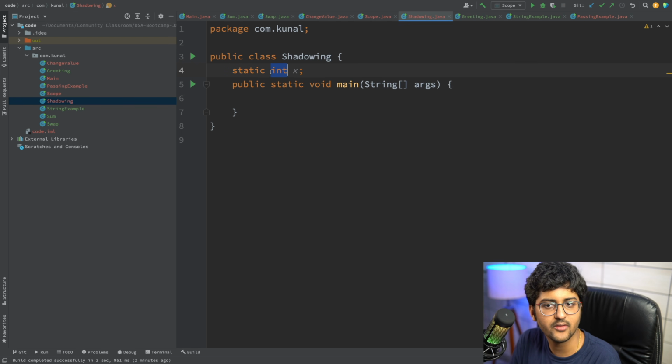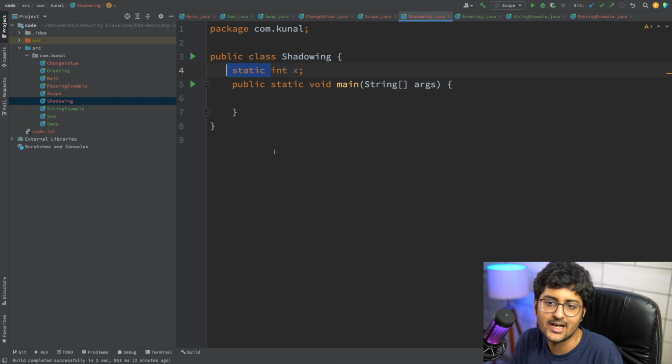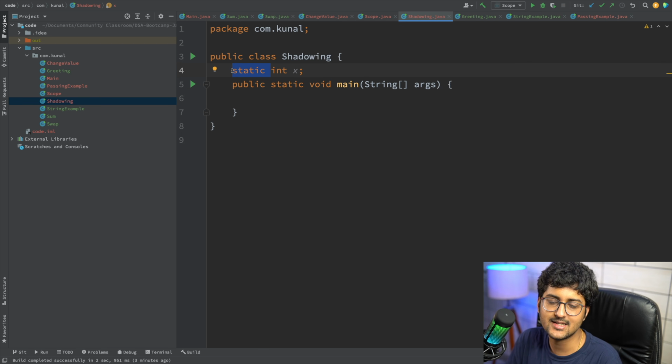Why we are doing this, we'll learn in object-oriented programming. Basically, static is object independent, so you cannot use object dependent things in object independent things. That is the reason we are adding static over here. Very simple explanation, don't think much about it. It will be much clearer when we make entire classes to explain what static is. For now, just understand that anything you're using inside the main function, you have to make static. Why we are doing it, we'll do in object-oriented programming.